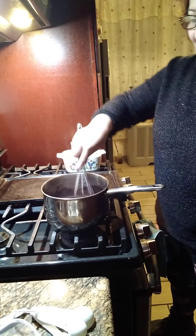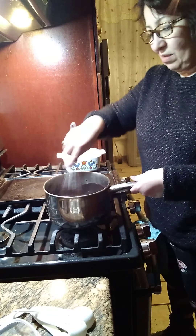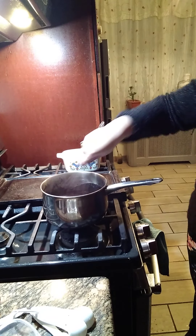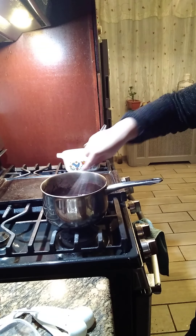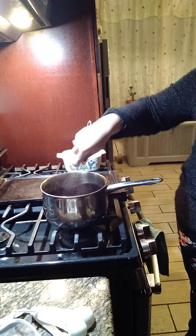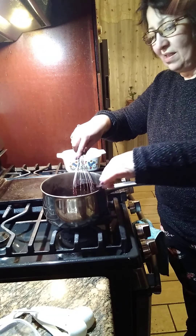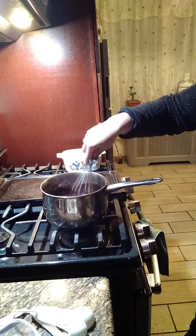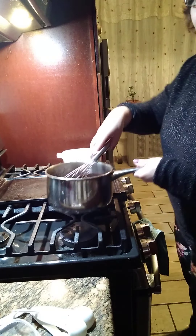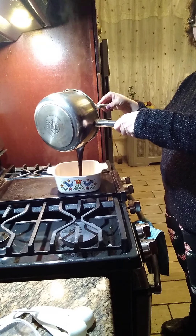Oh, this is so beautiful — can't wait to bake my cake and use this frosting. I wanted to share this recipe with you guys. Let me see how it tastes again. I'm gonna taste it and see how it tastes. Mmm mmm mmm — it tastes so so yummy! Look guys, I'm gonna put it here — look how creamy this is.